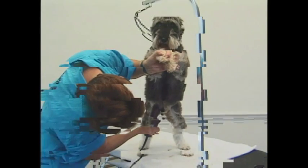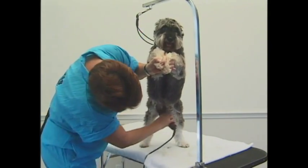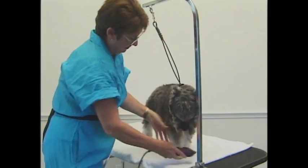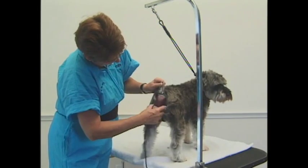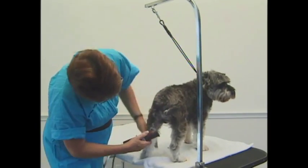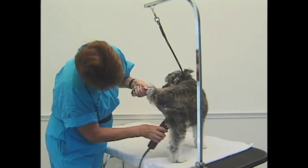Using a number 10 blade, clip off the tummy hair. Clip off the inner thighs. And clip the sanitary areas. Be sure to hold the clipper with your entire hand to help prevent carpal tunnel. Lift one leg to facilitate clipping the groin area.